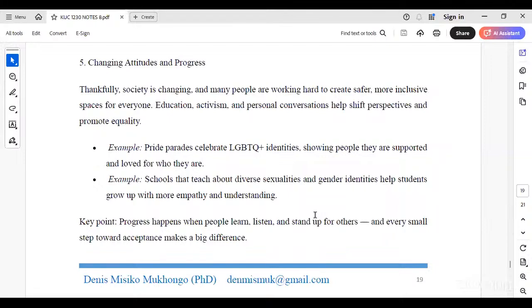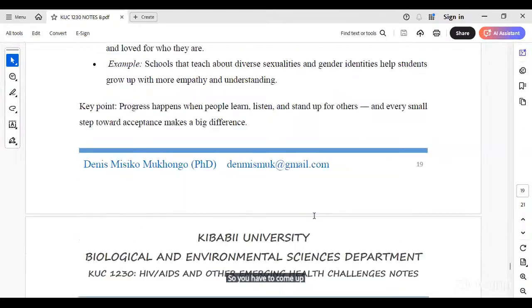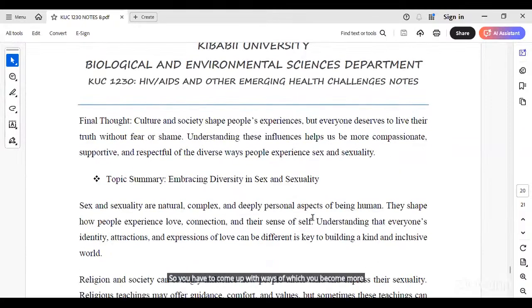So when you come up with such things in the office now, you have to be very sensitive, so you accommodate people. Wale wenye wako, you can make it broader, that people choose what we do when it is their turn. Okay, but when you restrict it kwamba tunaenda kuona watoto na kuna mwanamke ambaye ameolewa na mwanamke mwenzake, huyo hatawahi zaa mtoto, and you want them also to contribute. So what happens? Na hamtawahi enda kwake. Okay, so you have to come up with ways of which you become more accommodative.